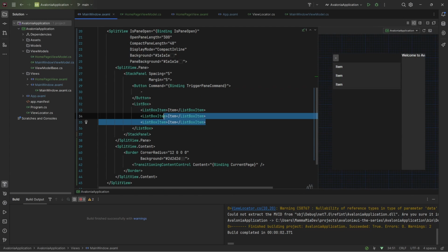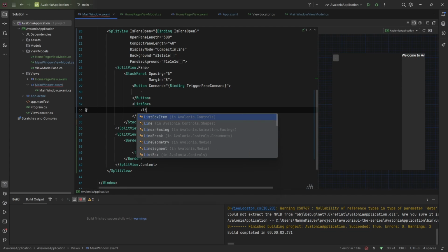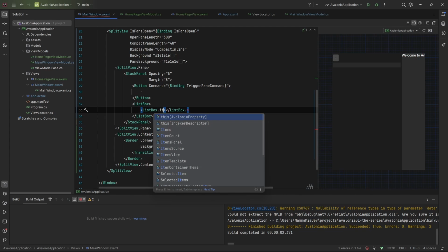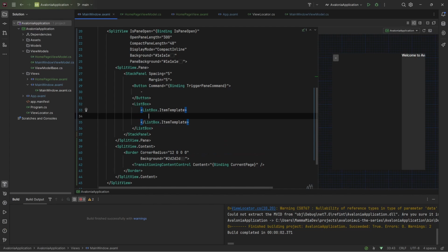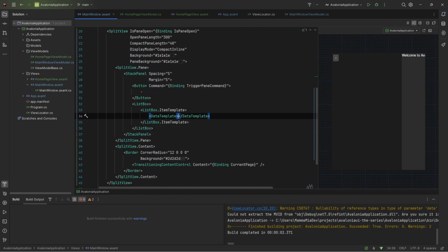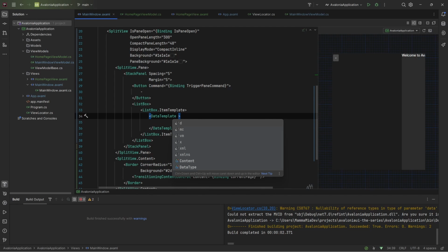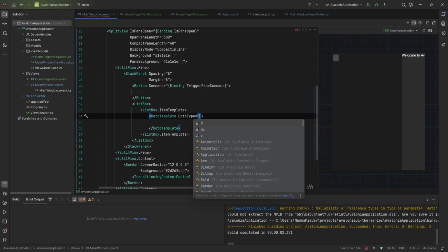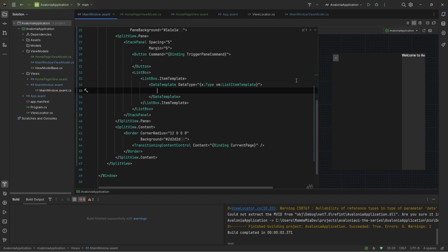Cool. Now we need to replace the hard-coded items with something more dynamic, and we can do this by using the listbox item template. The item template, as you can see, allows us to define a template that gathers all the information from a data type, and we can use that information from the data type as an actual view model for the listbox item. Let's define the UI of each listbox item. Remember that it will be an icon plus the label, but for now we'll just use the label.